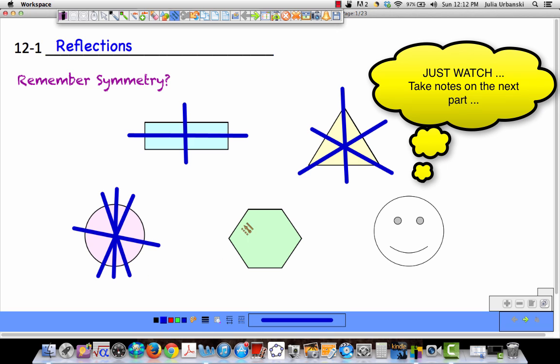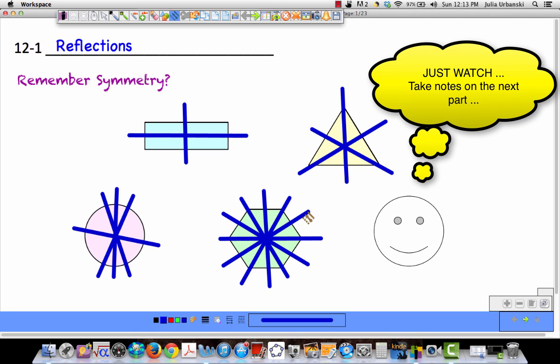But when you have a hexagon with 6 sides and it's equilateral, you can make 6 lines. You can make one like this. It cuts this side in half with this side. You could also draw one going down this way, and the left-hand side matches the right-hand side. Everywhere there's a vertex, you could draw a line of symmetry like this. And everywhere there's a side, you could go right down the midpoint, and you could draw a line of symmetry. So if you add that all up, there's a total of 6 lines there. 1, 2, 3, 4, 5, 6.